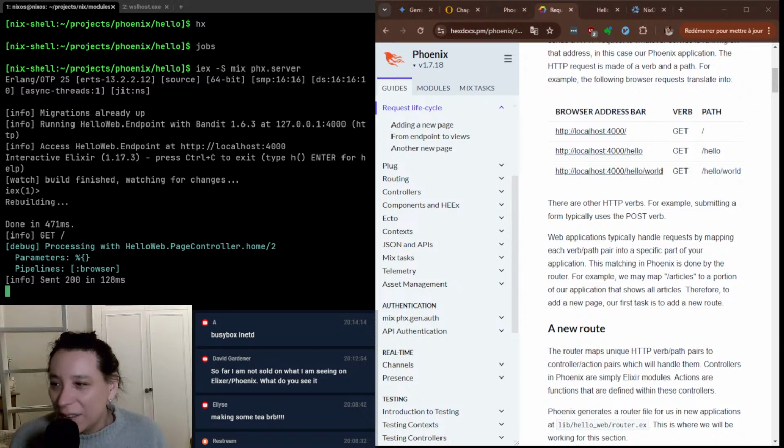Hey there, David. So far, I'm not sold on what I am seeing on Elixir Phoenix. What do you see in it? I'm doing Phoenix because eventually you get to LiveView, and LiveView is basically a way to use TCP sockets or web sockets to push basically HTML up to the client, and it eliminates a lot of the need for coding in JavaScript.